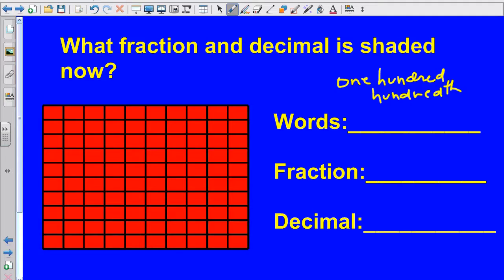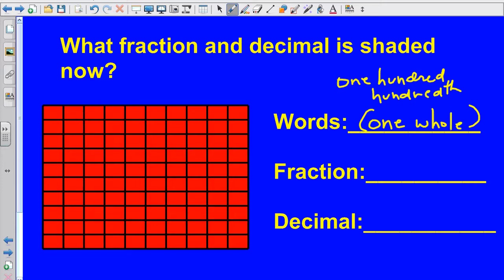Now, what if you have everything there out of 100? What else could you say, Abby? What were you going to say? I was going to say now. A whole. 100 of 100, but what's the other way of writing this one? A whole. Starts with a 1, ends with a W, H, O, L, E, one whole.